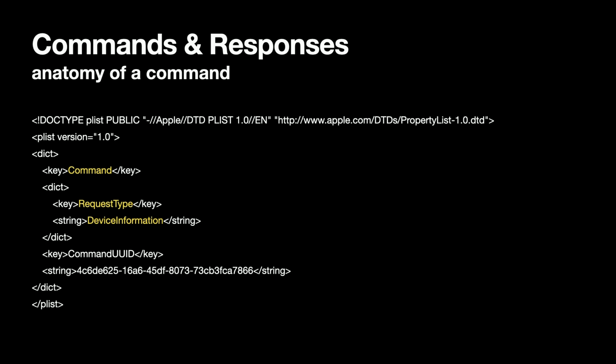And there are other request types in there that can also feed back information from the clients, like security info, which brings back stuff like is SIP enabled and stuff like that. That can be really useful for your security teams for verifying the health of the clients. And another thing to point out here is the command UUID. It's a unique identifier for each of the commands that gets sent. And this can be used by your MDM to kind of track over time the interactions between the clients and the server.